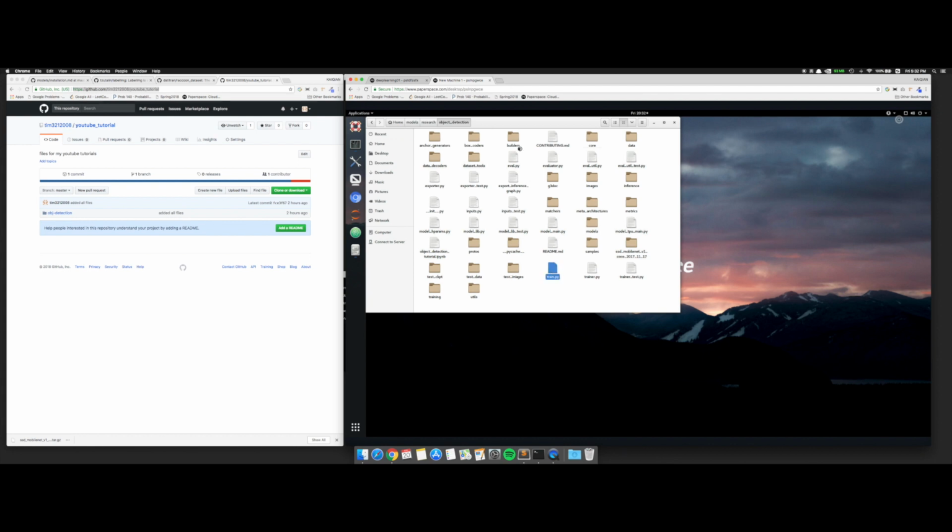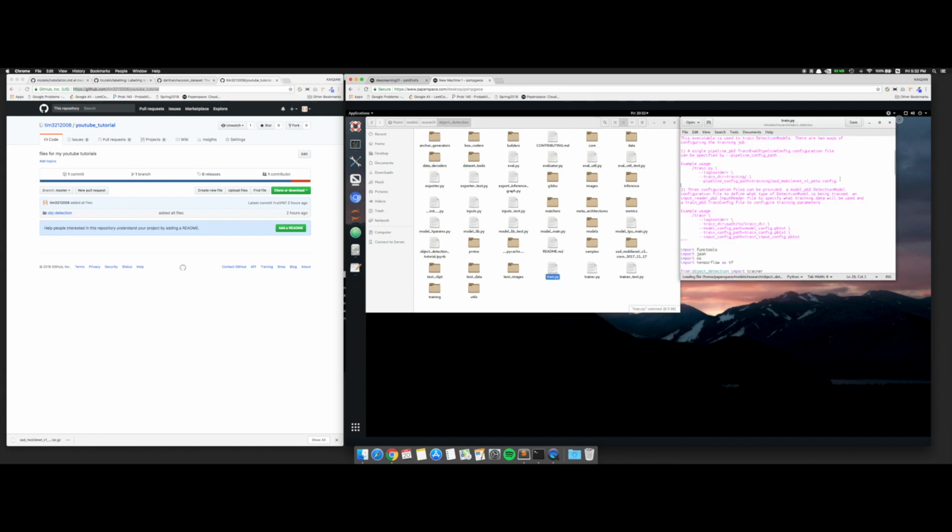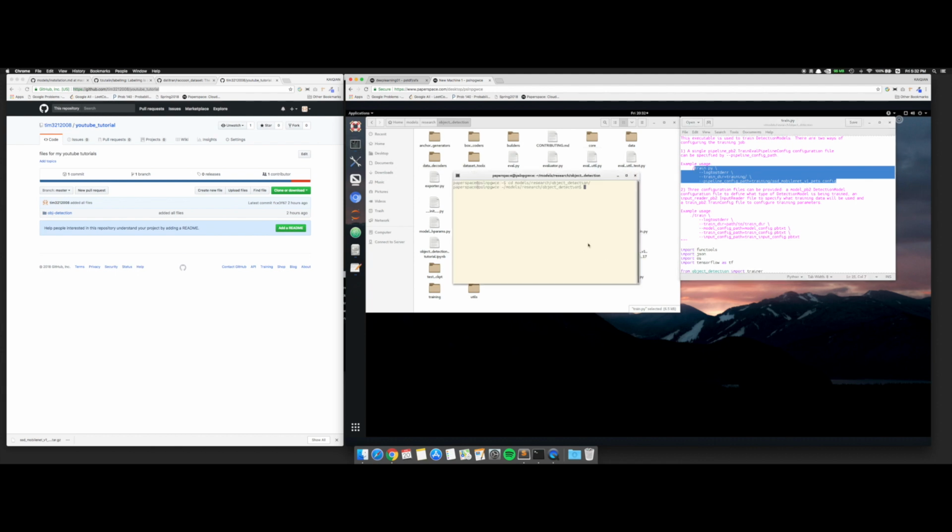It's in the train, and then copy this to the terminal. Oh, don't forget to do this. Produce the two-line before running the script.